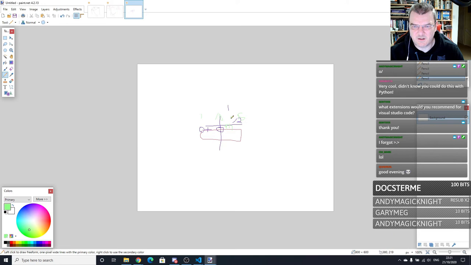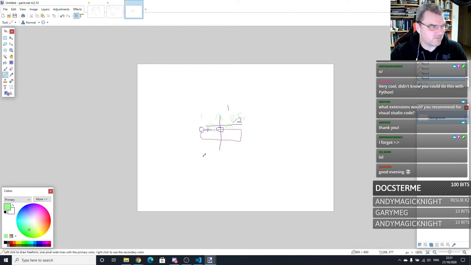So 5, we know that this is 10 wide because it goes to 15. So 5 plus 10 divided by 2 is 5, so that's 10. And then 12 minus 11, so that gives us a minus 1 deflection. So if it was on this side, we'd get a positive number. So that's basically increasing and decreasing the angle, yeah?